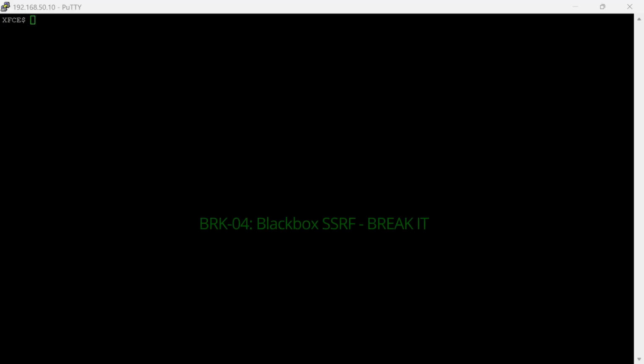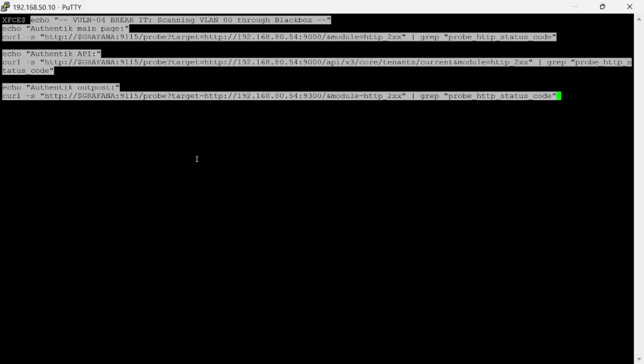Now that we know that Blackbox can communicate to authentik on another VLAN, let's see what else we can probe from Grafana to authentik using Blackbox. So in this case, we're going to validate that the attacker can use Blackbox to scan multiple ports and endpoints on authentik, mapping out what services are running, in addition to what features are actually turned on in authentik.